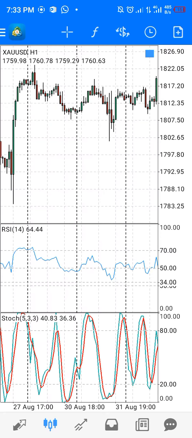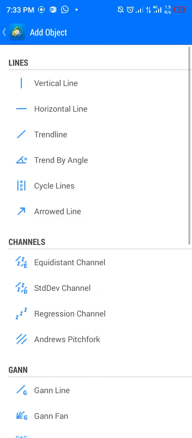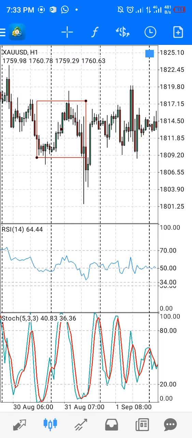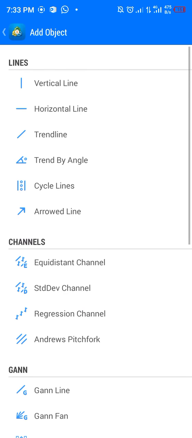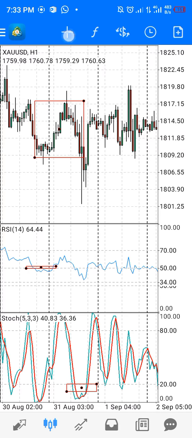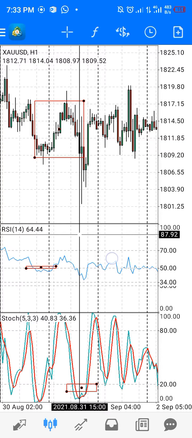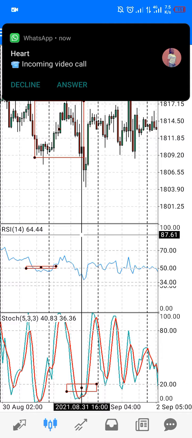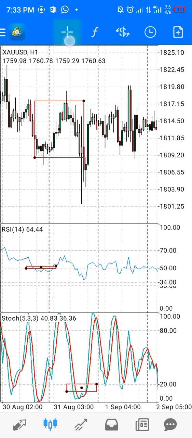So your entry should be, you can see the buy there. You can see the RSI at the 50. Then you can equally see the stochastic at the oversold level. So you can compare them and then see that we got an entry here. So that's just how to use this indicator.